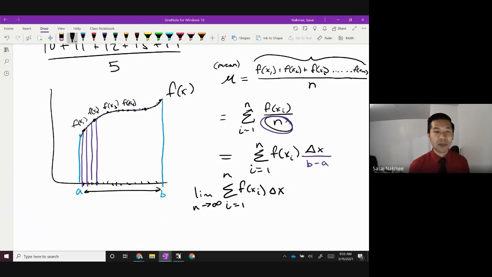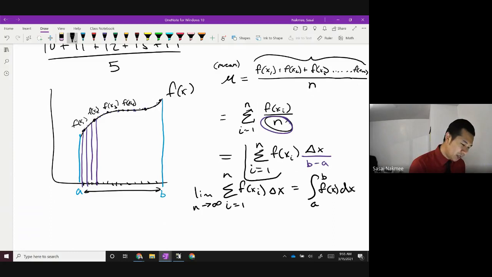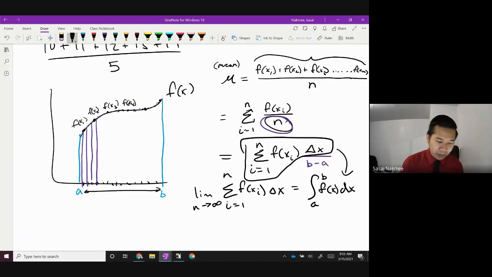We've already learned this. We figured this out. When I take the limit of the sum of these numbers up here times delta x, this is what we figured out it comes out to be. It comes out to be the integral from a to b of f of x dx, right? Now, all I'm saying is if I'm just looking for the average, this part of it can be found by taking the integral from a to b of f of x dx. I can find the sum of all of those infinitely many numbers from a to b just by doing the integral of f of x from a to b.